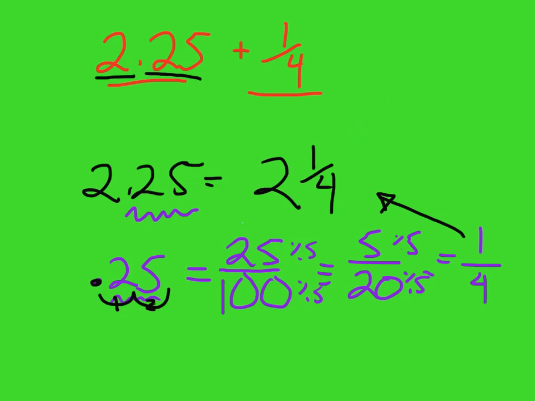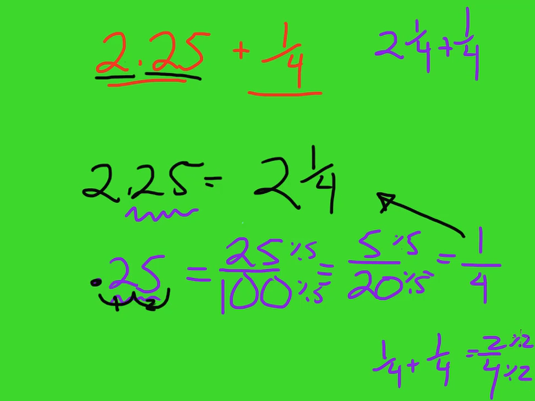We have 2 1/4. Whoops, that's not how we write 2 1/4. We have 2 1/4 plus 1/4. Can I add these together? Yes, so I'm going to add my fraction parts together. So we'll come down here to finish this. What's 1/4 plus 1/4? It's 2/4. That is correct, because 1 plus 1 equals 2/4. But can I reduce my 2/4? Yes, by 2. I can divide both of those by 2.